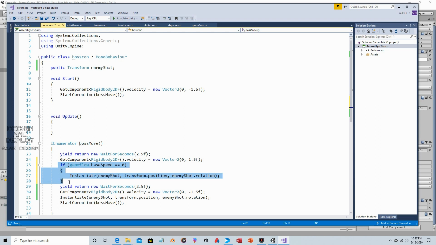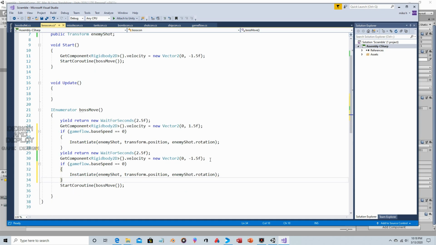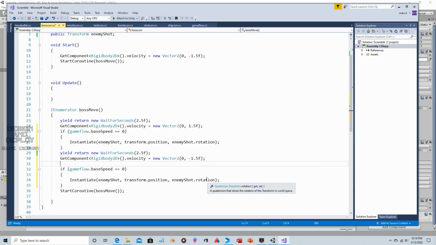So we'll actually get rid of my other one and just replace it with this one. Yeah, that should do. Okay, so once the camera stops moving, it should start shooting.